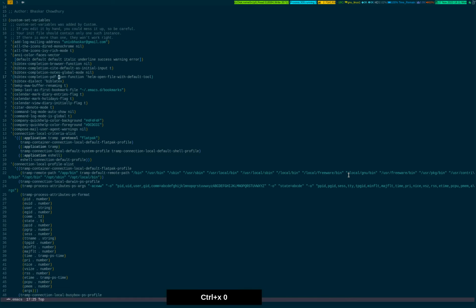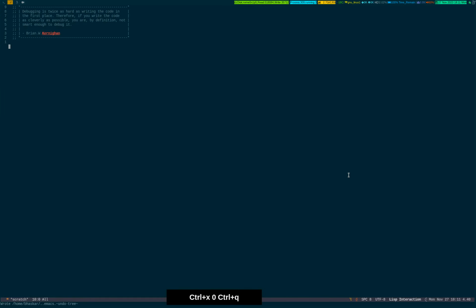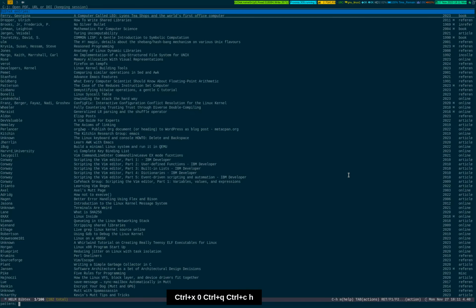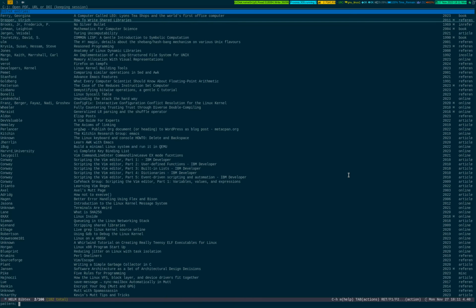Let me close it, and then Control C H. Let me try one more time. You see my underline cursor is there in the BibTeX. It could be anything inside Emacs. The bottom line is I'm running it in terminal, so it's supposed to take help from a program which is capable of doing that specific stuff.